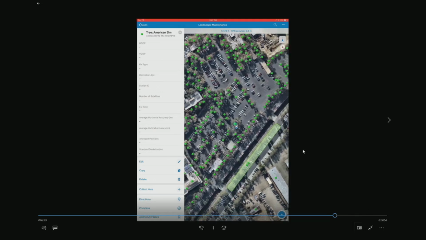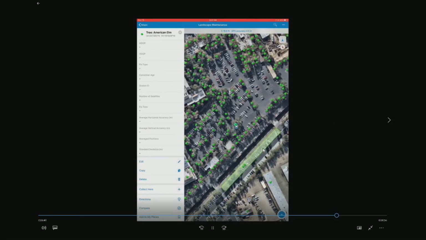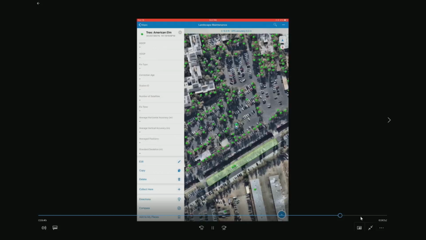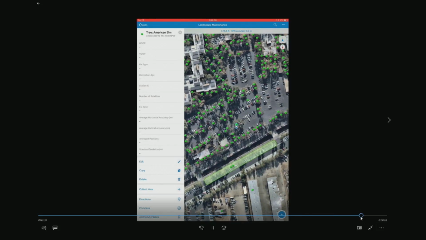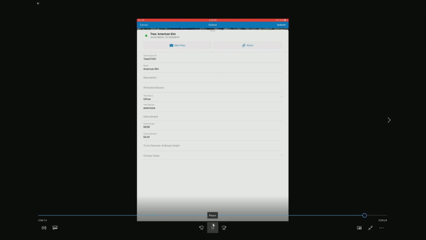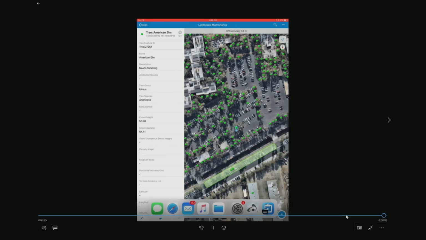It's very helpful when paired with a high accuracy receiver. I can't get any closer than this, unfortunately, because I didn't pick the best point apparently, but it's the same idea. If I was able to, I'd get right on top of it. So now this is just me editing that feature. You already saw that.